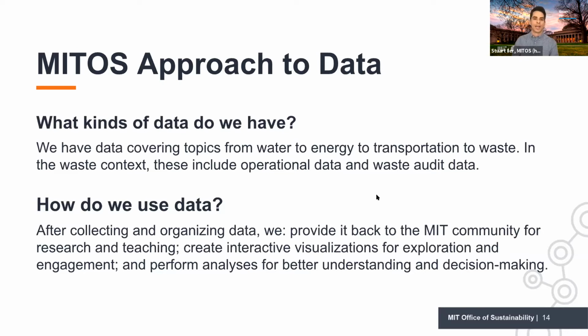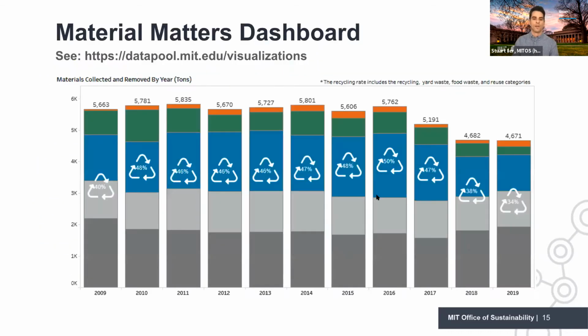And so now I can highlight just briefly a couple of the data resources we have. If you could go to the next slide, Nicole. First, I'll just mention that we have a data website called the Sustainability Data Pool, and the URL is there at the top. This site is dedicated to sustainability data and visualizations. I'll highlight just a couple of visualizations that we have on there related to waste.